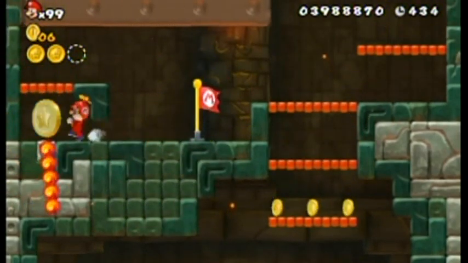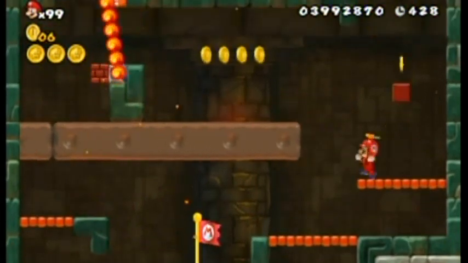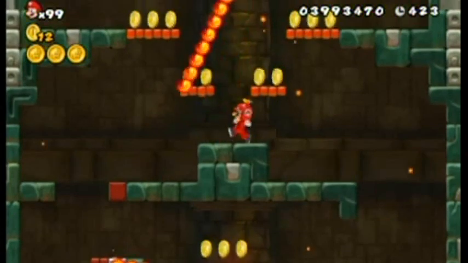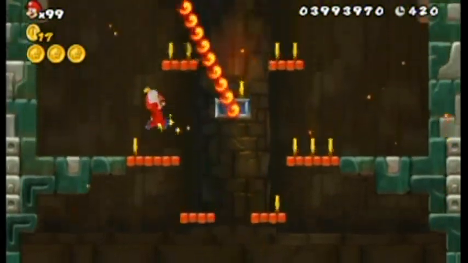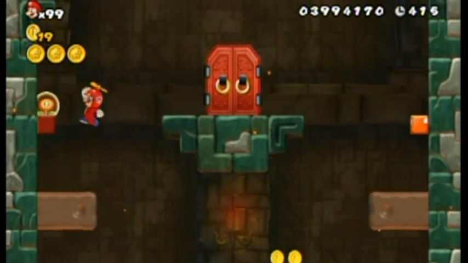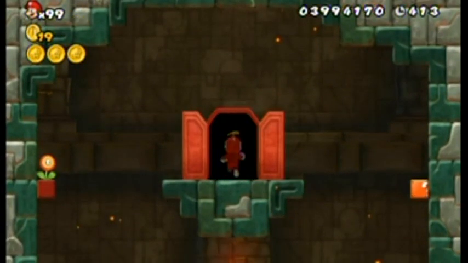And there's the last coin. That was not hard whatsoever, collecting all three coins. But yeah, I do remember this castle now that I've seen it. Well, excuse me, fortress, not castle. So that's probably why I knew what to look for in this one. And let's go face Kamek.